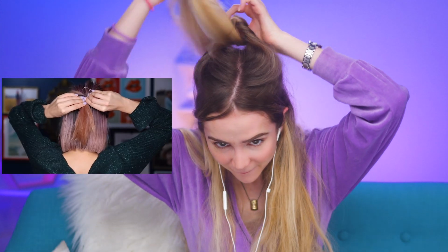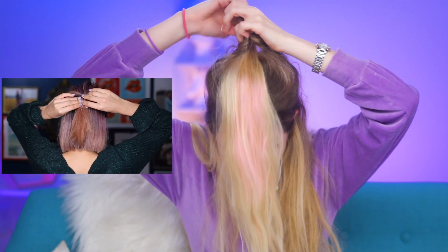Next, pull at it, loosen it up. I want it a little bit more undone. This seems like a good way to make it. Last but not least, I'm taking this clip that I got at Forever 21 and I'm putting it right on top of the elastic. Oh, that's cute. I don't have one of those. Just a cute little detail. I think that's it.